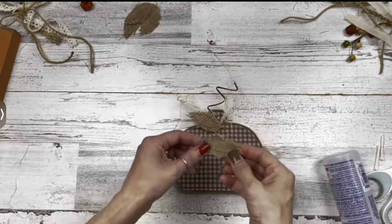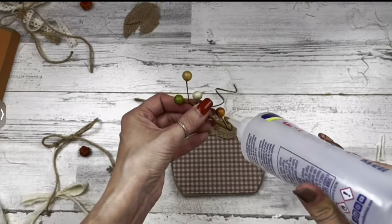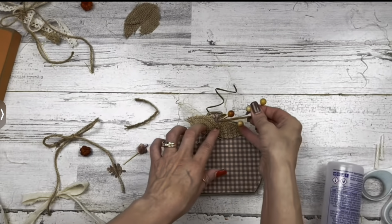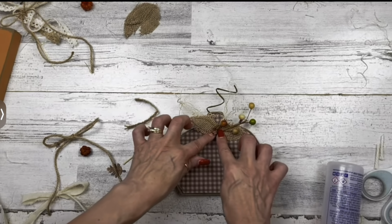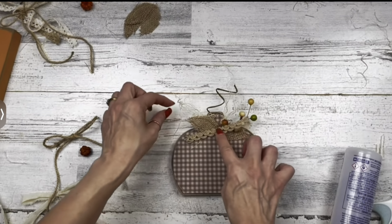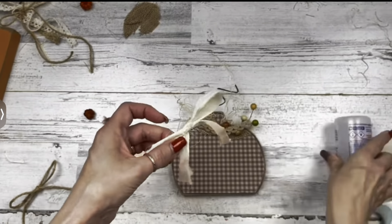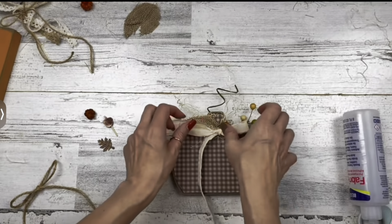Again, I'm coming here on the second pumpkin, the same thing with the Excelsior. I'll do 2 leaves on this one, adding in some little berries here. I think those are from Hobby Lobby. Any little picks and stuff you have, again with some twine, burlap twine from Dollar Tree. You can put anything in there. Ripped fabric here I tied into a bow.